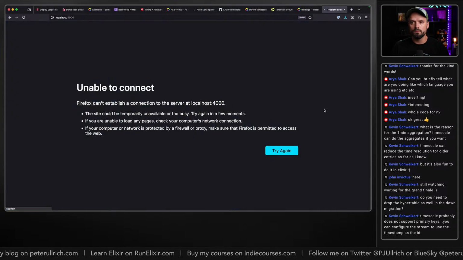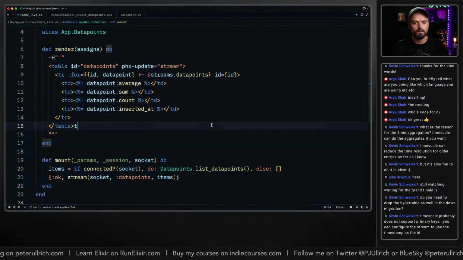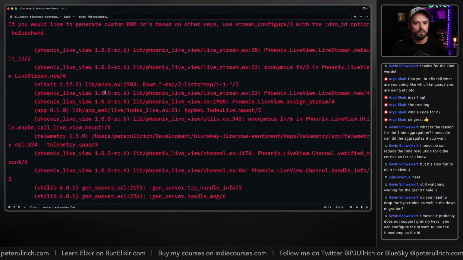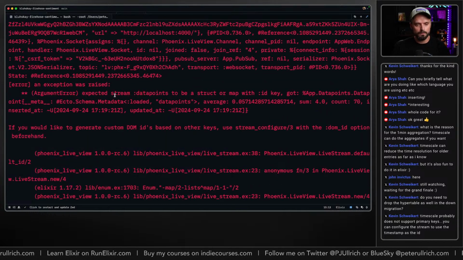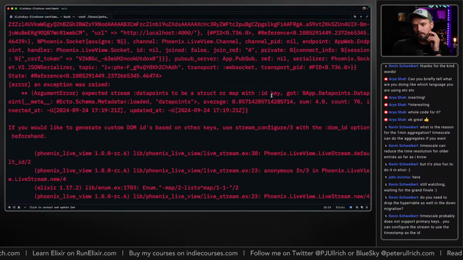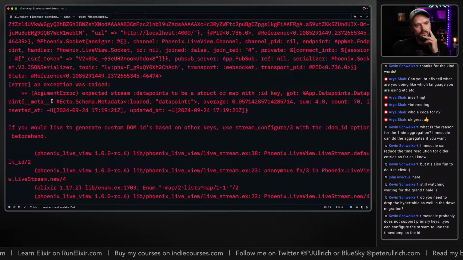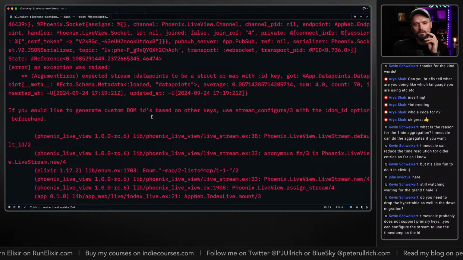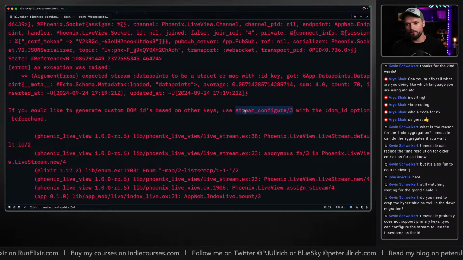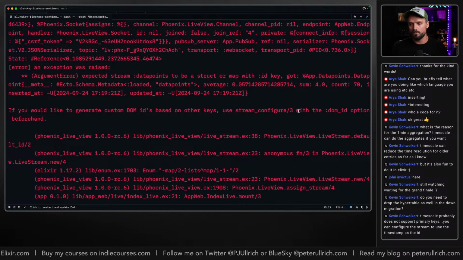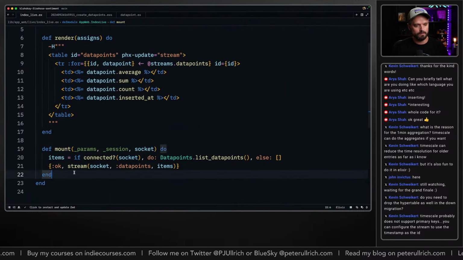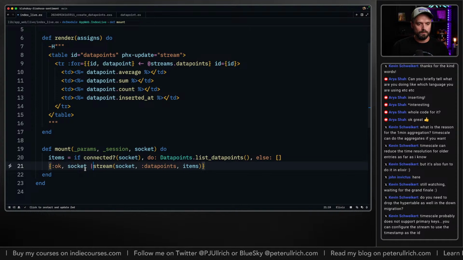What was the issue? Expected stream data points to be a struct or map with ID key. Got the data point without ID. If you would like to generate custom DOM IDs based on other keys, use stream configure. Yeah, that's right. We can use stream configure with the DOM ID option beforehand. We can do that.